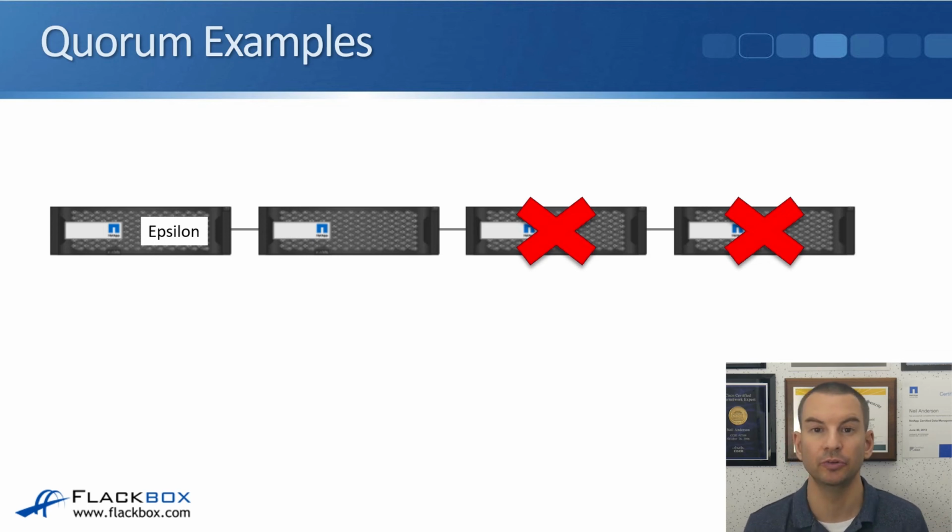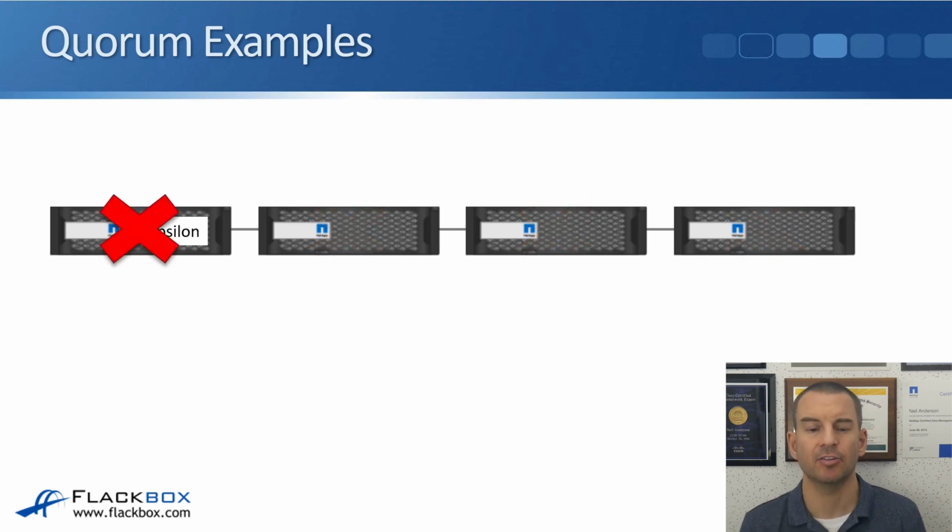Then the third node fails. Well, its connectivity fails. So now in this case, we've got a 4-node cluster, and we've got that equal halfway split now. So 2 of the nodes do not have connectivity, the other 2 do. Well, one of those nodes is Epsilon. So because we've got that 50-50 split, but Epsilon is available, that acts as a tiebreaker, and the cluster is still in quorum. We can still write system information changes. Then the second node loses connectivity. So now in this case, we've only got 1 node available out of 4. That's less than half. So even though it's the Epsilon node, the cluster is now out of quorum.